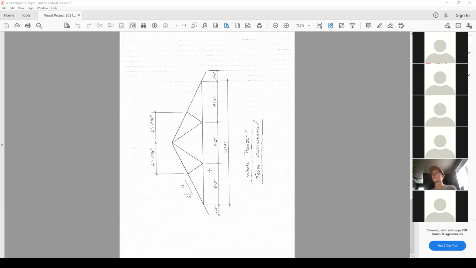So this way, if you guys ever want to build a small country house somewhere for your parents, in theory, normally these trusses would be ordered from a truss manufacturer. But if you don't want to spend the money to order those trusses and you actually want to make them yourself, you'll be able to design the whole truss. So that's an overview of what the project's like.